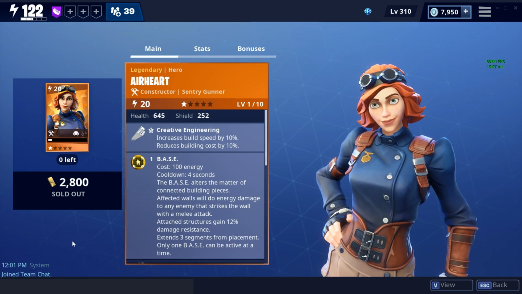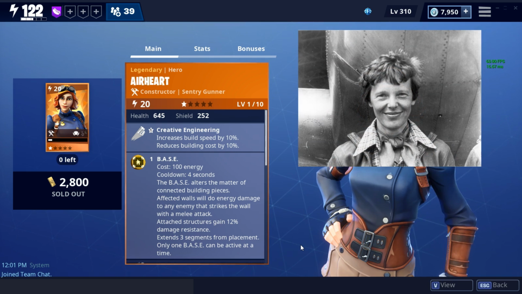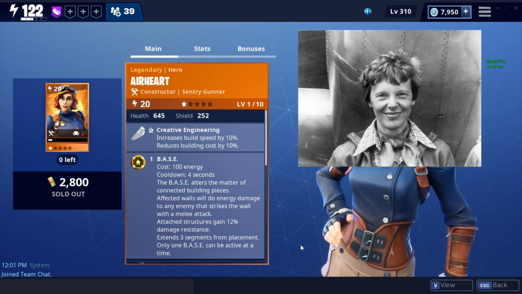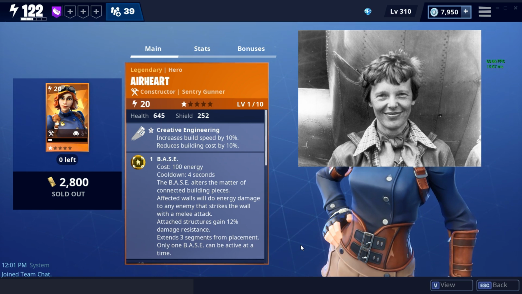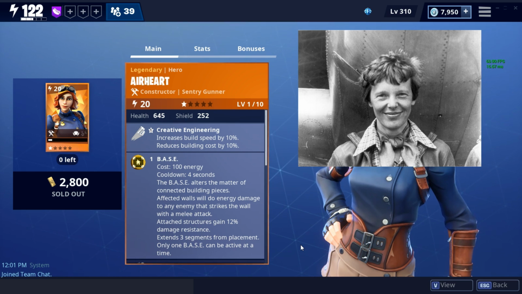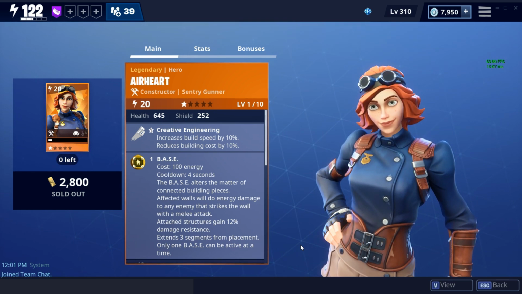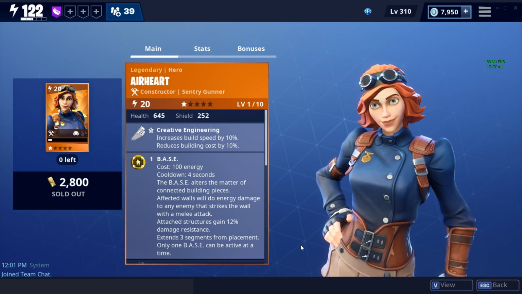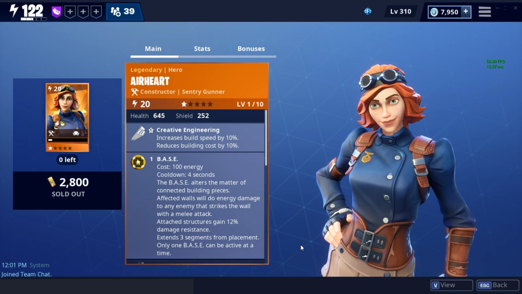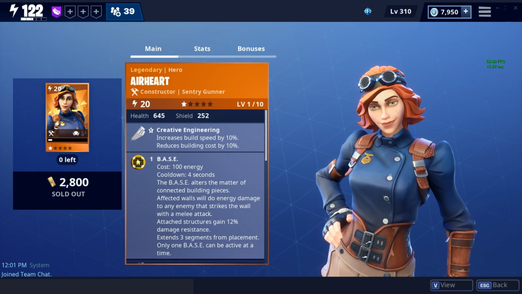Her name Airheart appears to be a homage to Amelia Earhart, the famous female pilot of the early 20th century. The original Amelia Earhart disappeared on a trip around the world, Save the World, Around the World, you know, kind of ties in. She originally disappeared in 1937. I want to give props to Epic for injecting some historical references for those playing this game of a younger generation. Alright, so on to Earhart.